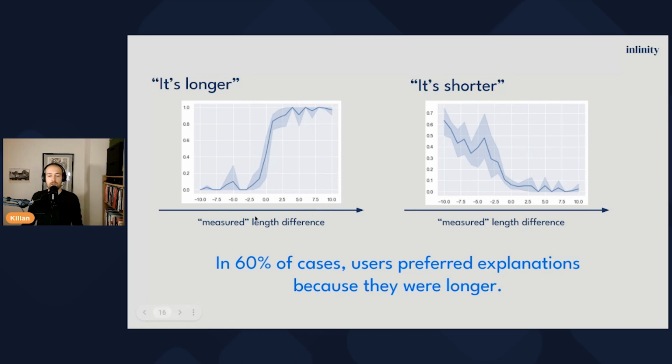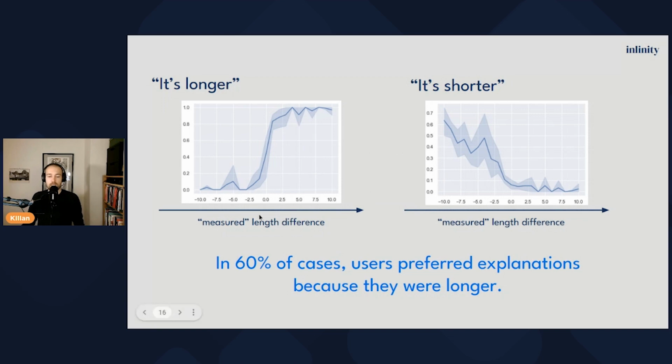And you can see that this measure that we came up with correlates quite well with perception. Of course, it's much easier with length than, for example, with something like realism. It's almost impossible to come up with a measure for realism. But you can see that this kind of works. So if it's really longer, then people also perceive it as longer. And if it's shorter, then people also perceive it as shorter. So that's fine. That's very consistent.